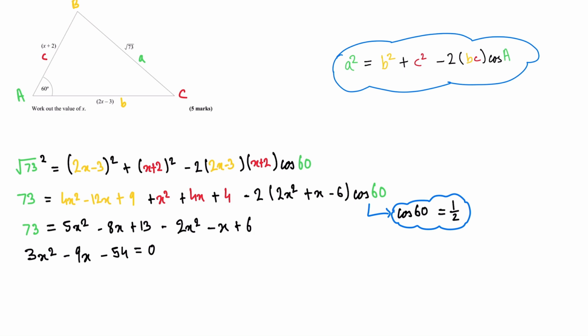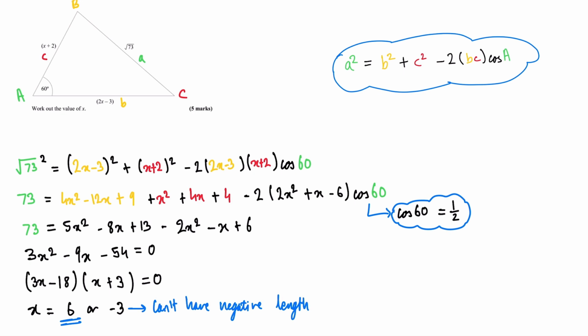This is why I said that this is a question you get in your non-calculator paper, because cos 60 is the exact trig value that you have to know, and it equals a half. And if you further simplify it down, you should get the quadratic 3x squared minus 9x minus 54 equals 0. If it's a calculator paper, you can just put this into your calculator and you will get your values for x. But just for the sake of this question, in case it comes up on a non-calculator paper, you can factorize it like this. I'll make a whole detailed video on factorizing quadratics later on, so make sure you're subscribed so you don't miss out on that.